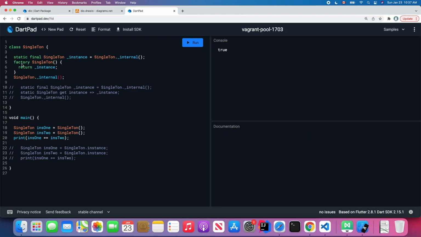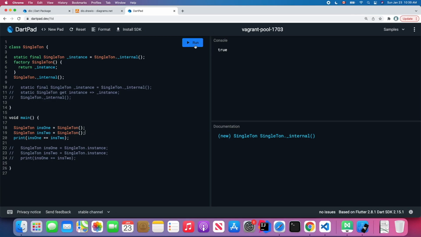So in Dart, we have this factory keyword, and when you create an instance, you will return this static variable. The static variable will call this internal private constructor. So no matter how many objects you create, they always refer to the single one.